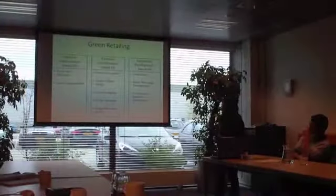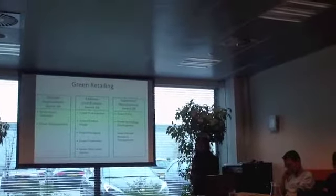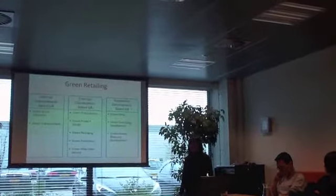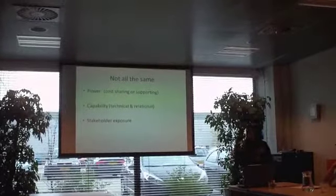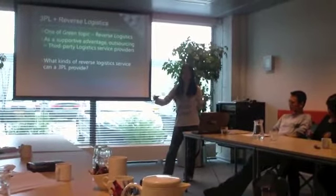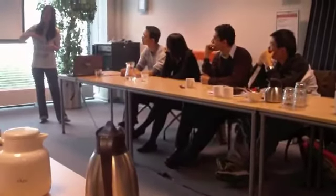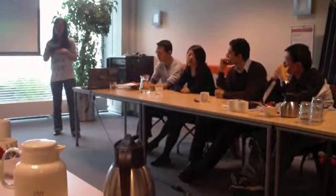Based on the green retailing, which is the store utilization. Frankly, as a customer, as us, we always want something fresh for our daily life. We don't want anything expire or you don't need to be green your whole supply chain, but you can contribute to part of it. Because actually, the 3PL can provide reverse logistics because it's hard to construct the reverse logistics supply chain by one company because like a bit lag behind compared to America and Europe in reverse logistics. We are less concerned about environment from.